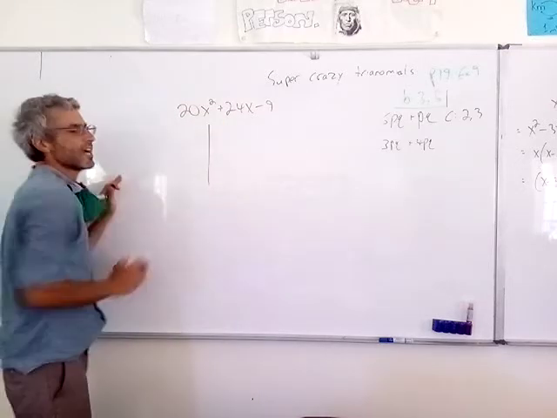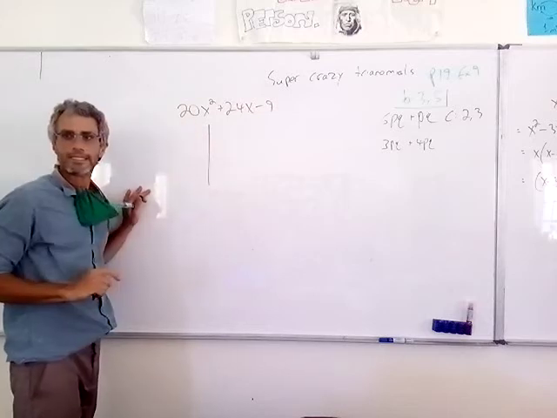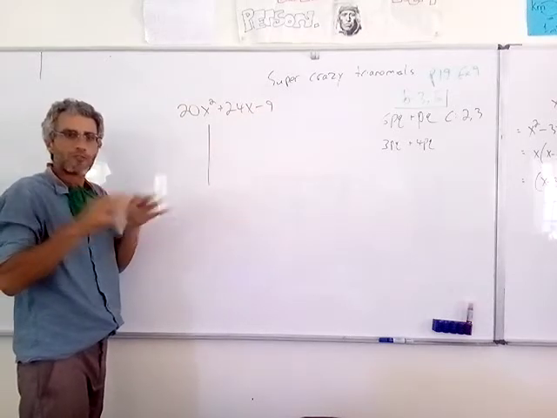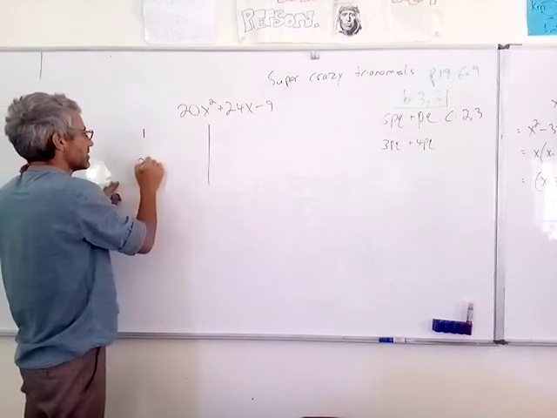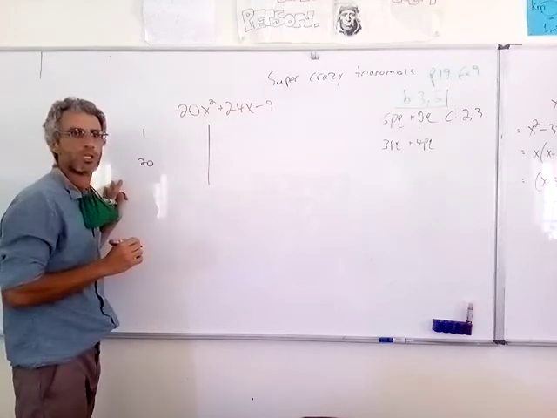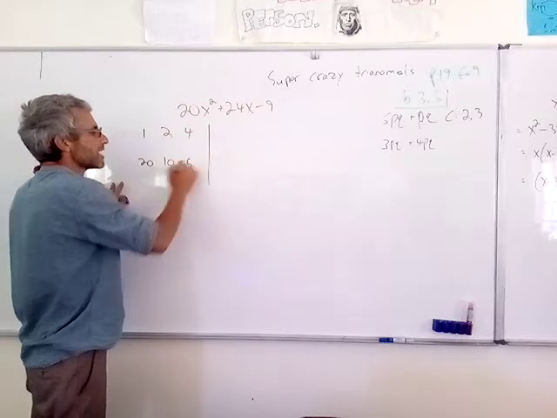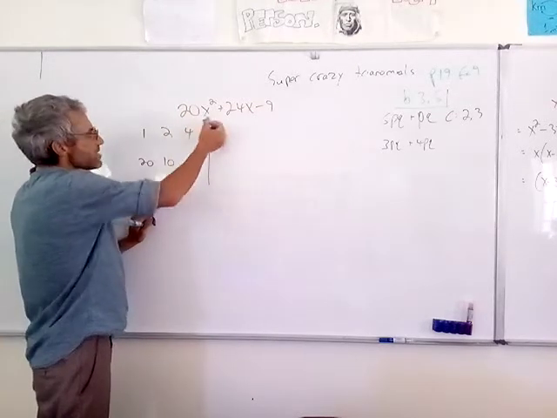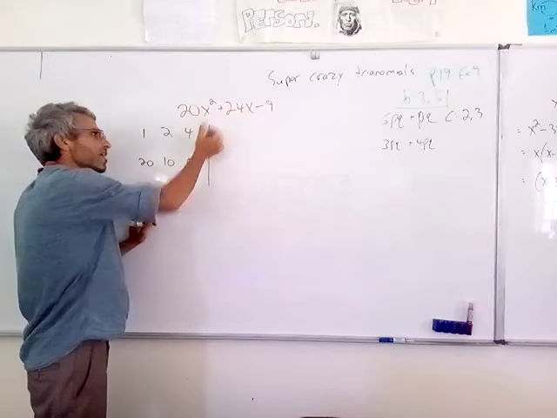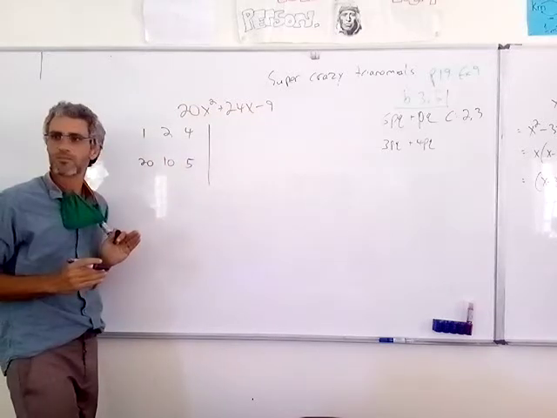Now on the left side of the line, we're going to write all the factors of 20. All the pairs of numbers that if you multiply them, you get 20. The first one is 1 times 20. What will be the next? What else have I got? 2 times 10 and 4 times 5, and that's it. I'm not going to write down 20 times 1, 10 times 2, 5 times 4, even though that's true. I'm just going to write these pairs.